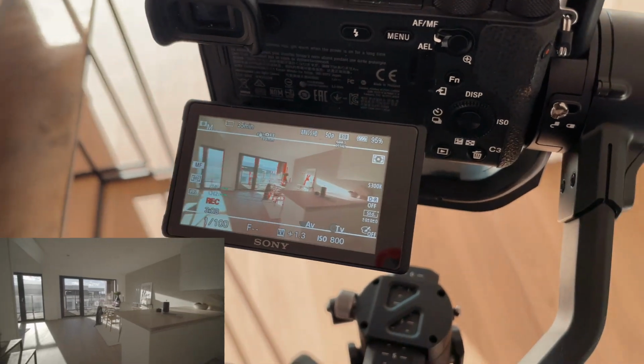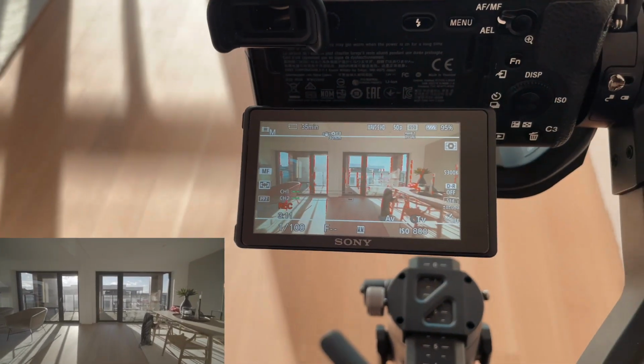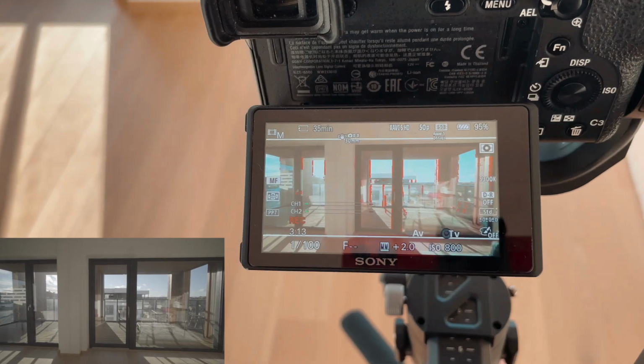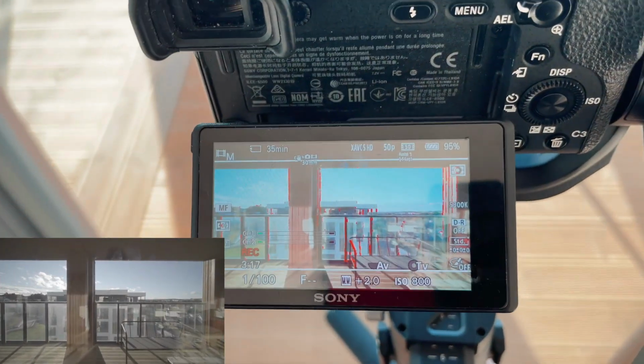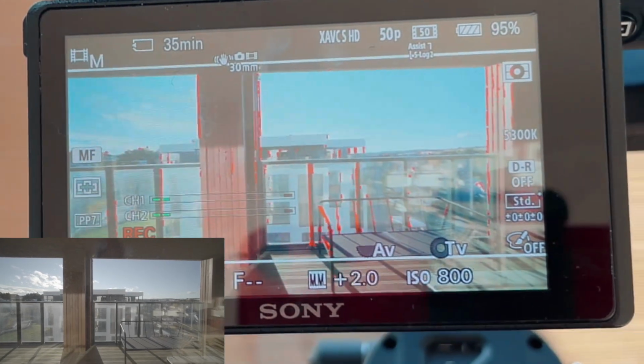Okay, so if you really do not want to overexpose your shot, overexpose your windows, then you just have to point your camera where it's brightest and make sure that number stays at 2. So let's do that right now. What you can easily do is that you walk up to the windows, the brightest part. Right now it's blinking, right?